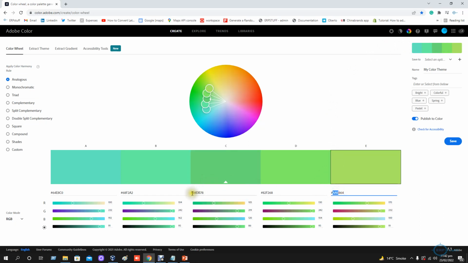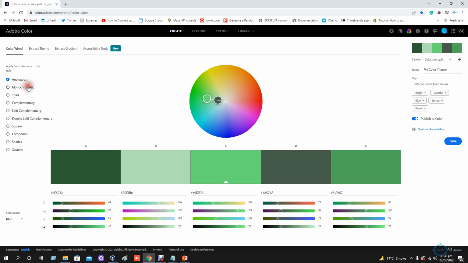In some other video, I will be discussing the meaning of these color codes, and how they are formed. But it's not for this video.